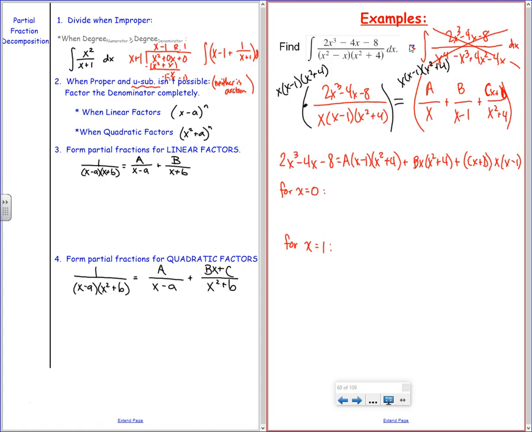Why did I plug in 0? Oh, it's like the smallest x. What's it going to do to anybody with an x? Zero. It is gone. So that's going to be 0. That's going to be 0. This is going to be, well, a times 0 minus 1, 0 plus 4. What's on the other side? Negative 8. I found one.